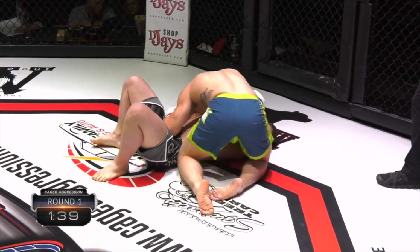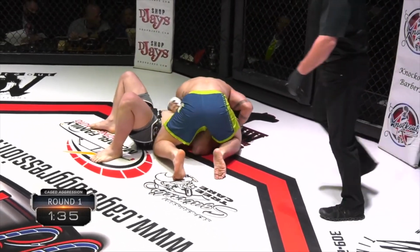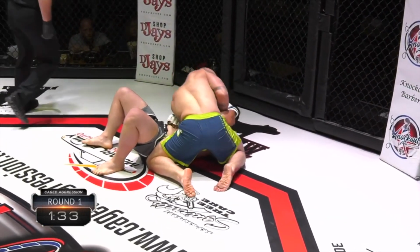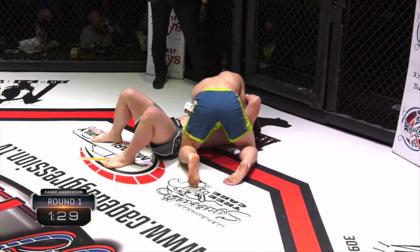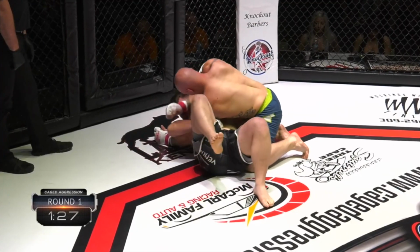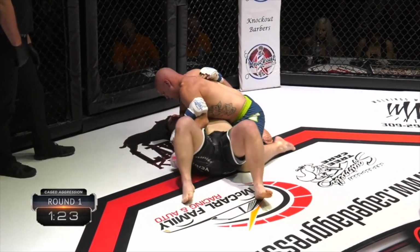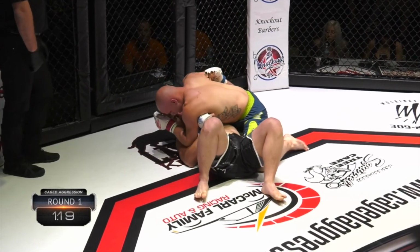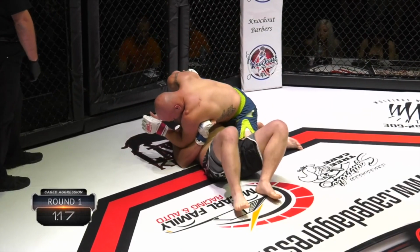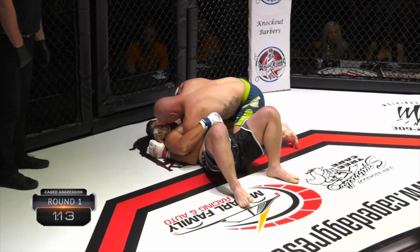And Ethan now comfortably inside control. See, as the wrestler right now, this is a perfect spot for Soderstrom to sit back and start trying to throw punches. Don't get too crazy. Keep that hip down and flat so RJ can't get a knee and an elbow in and start getting guard back. He doesn't look like he's trying to, but that's one thing with Ethan right here: knees to the stomach, small punches to the head. Don't get too crazy and realize you got a very good position right here.